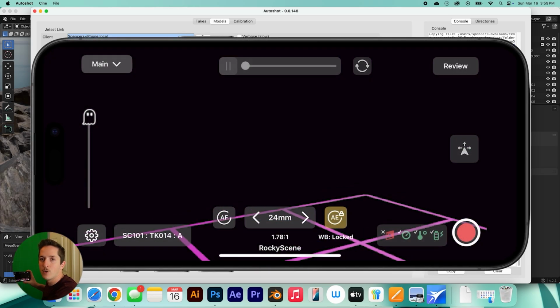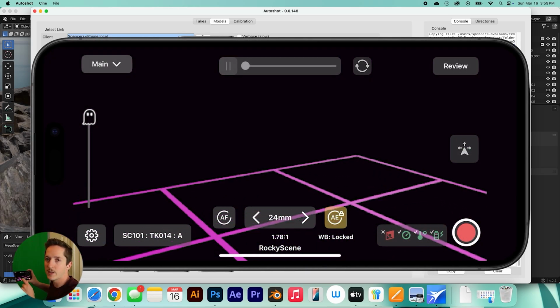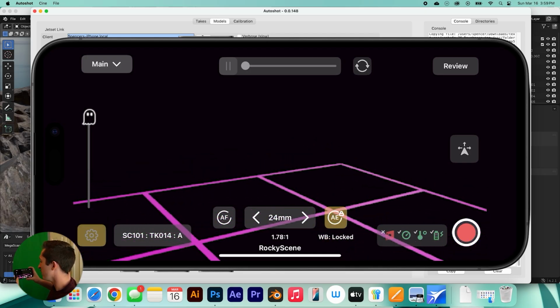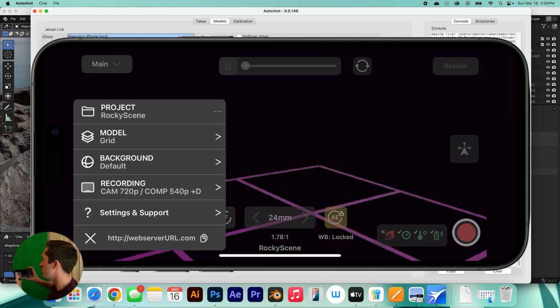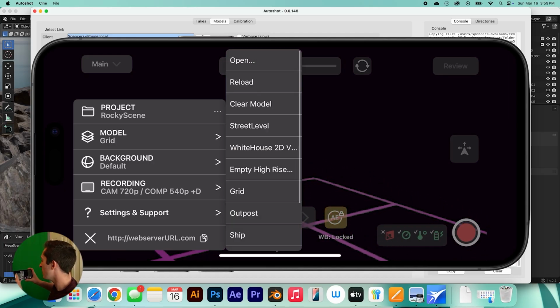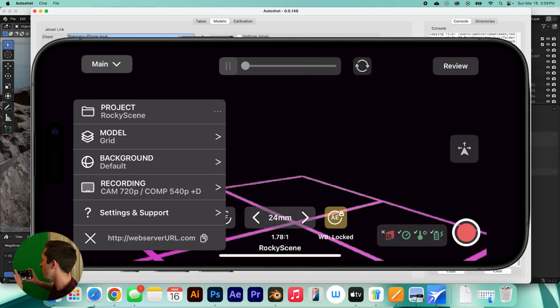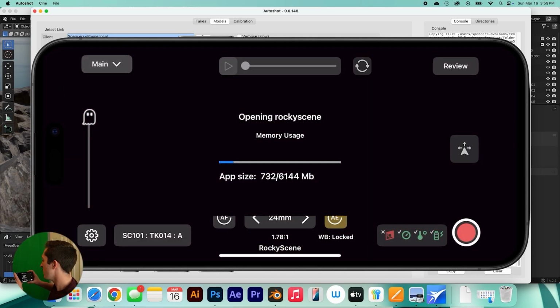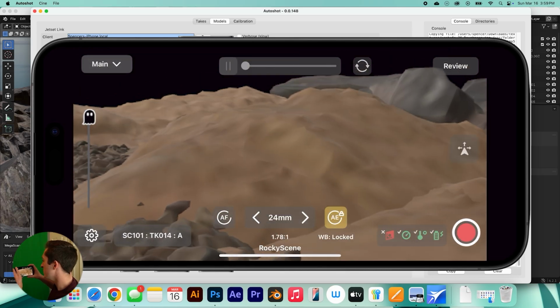All right, so let me pull out my phone right here and let's jump over to here so I can show you what that looks like. So in the bottom left, once again, you are going to click on the gear icon. You are going to choose the model right there. And then at the very top, click open. Your model should automatically populate right here on this screen. Now that we've sent it over, go ahead and tap on that and it should start opening it in Jetset.